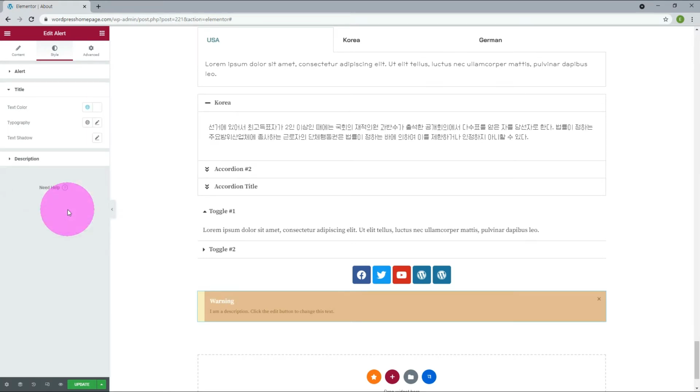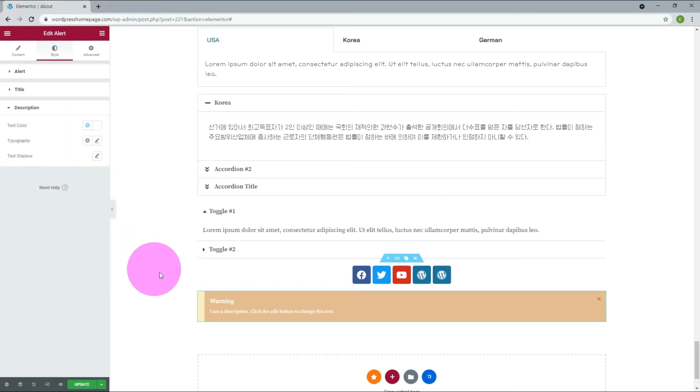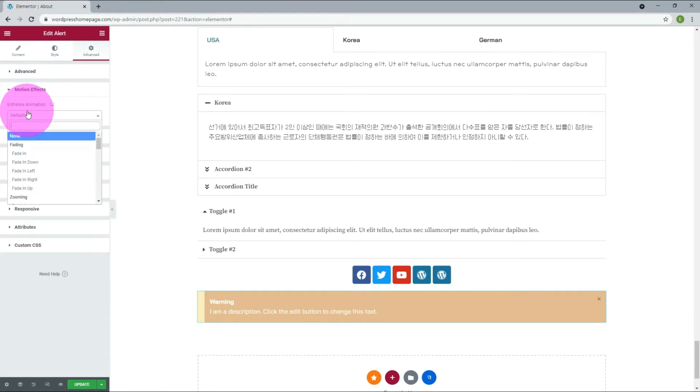In this way, you can change the background and text color. You can also apply the motion effect of the alert window.